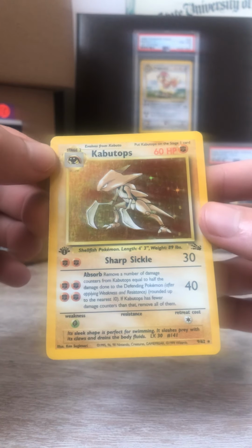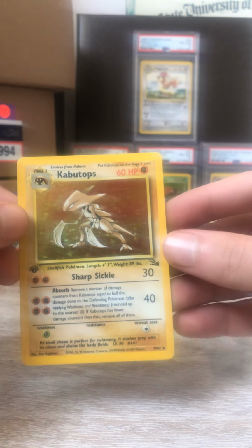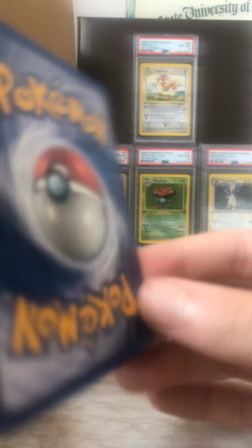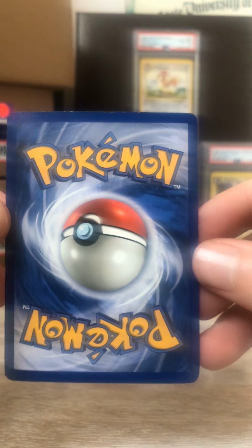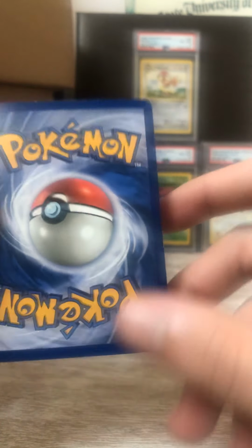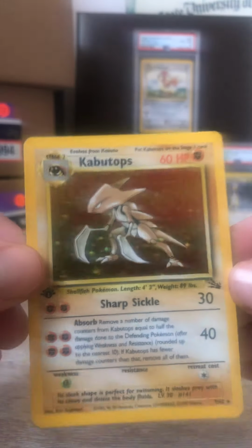Kabutops. Some minor wear in between his sickles and his leg. Minor scratching on the holo. Shifted down, I'd say, and to the right. Call me out if you guys think I'm saying anything wrong as well. I think the spacing is the hardest thing to tell sometimes, but it's definitely shifted down again. Not as much on the back, but definitely shifted a little to the left. Definitely some edging along the top of it and the side of it, both sides. It's a rough card, but not too rough.